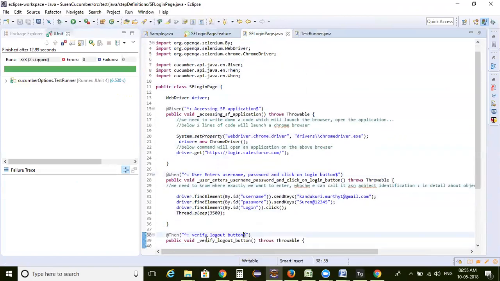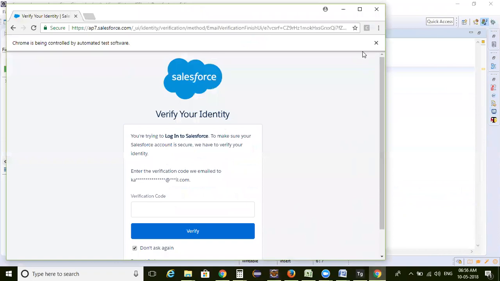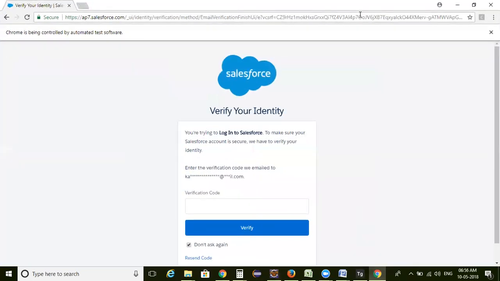Okay, it is recognizing now because of spaces. See guys, the ultimate point over here is whenever we are trying to log in into a Salesforce application, due to some security issues, always it will trigger a verification code to the registered email ID.